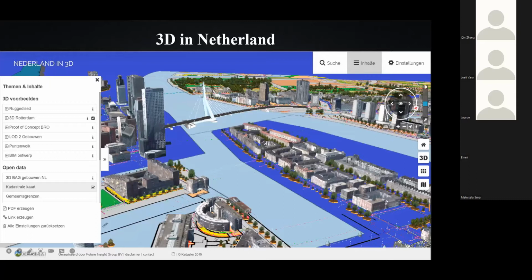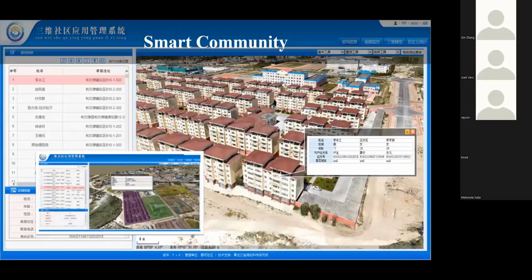And also we can build the smart community to manage the cadastral information of our community.